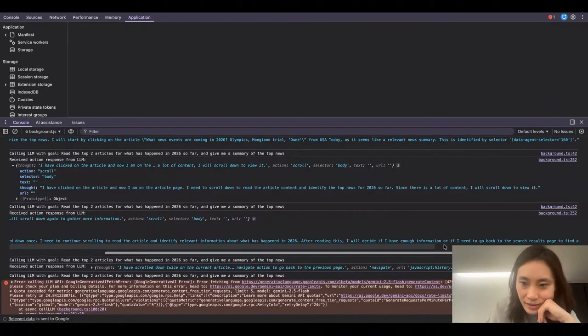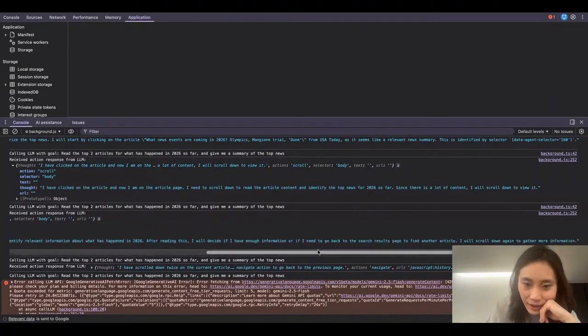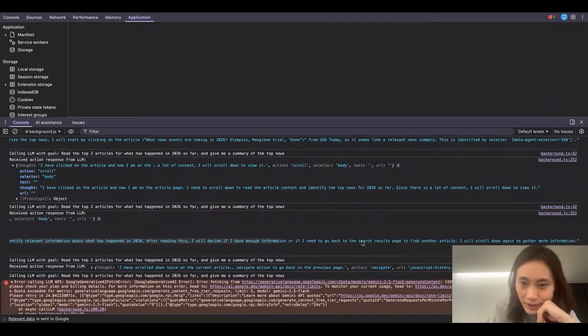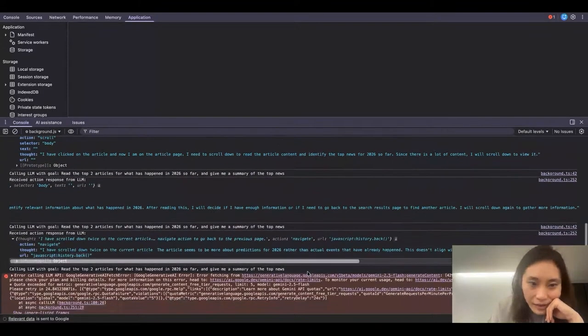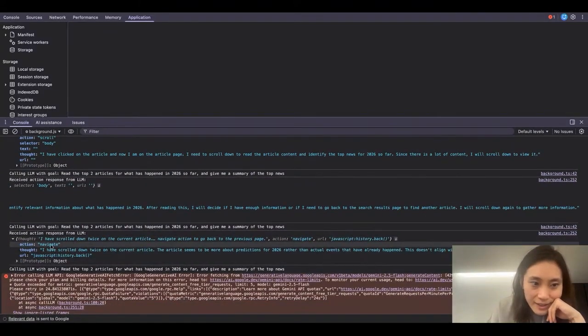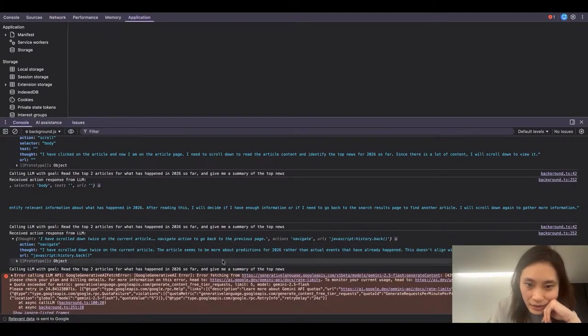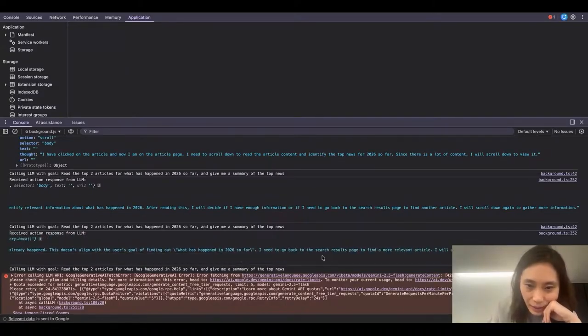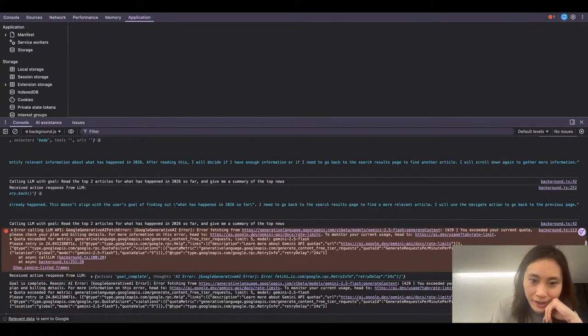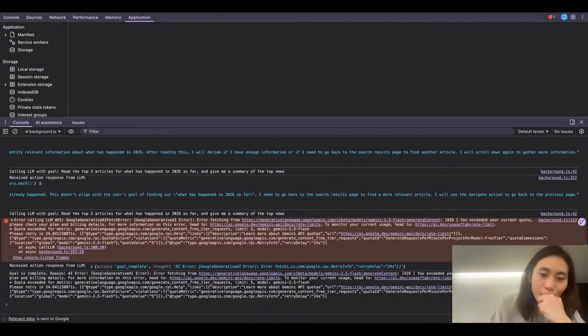After reading this, you will decide if you have enough information or need to read more articles. And then you scroll down twice and decide to navigate. So it decided that this article is not good enough, so it's about predictions instead of what has happened. So we decided to go back. And that's when we ran out of our quota.